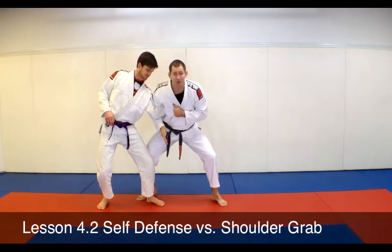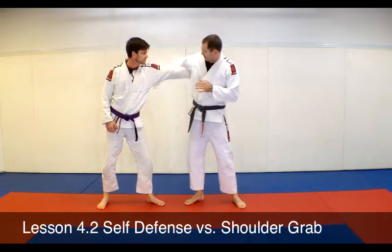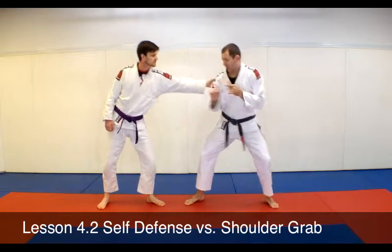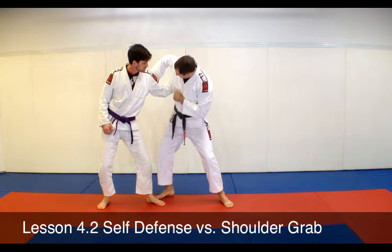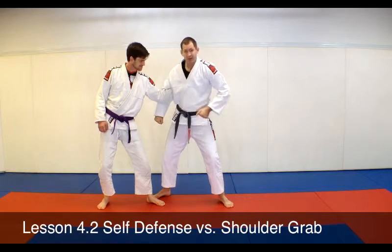This is the tricky part that we're going to work on. Now, if John has his arm straight, it's very hard for me to bend his arm. It's almost like a straight arm bar. So, by pulling away, you get him to pull. I step in, my hand goes down, and I want to punch. It's like I'm trying to punch his leg. That's going to help bend his arm a little bit.